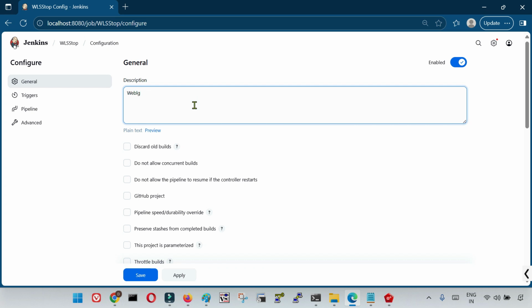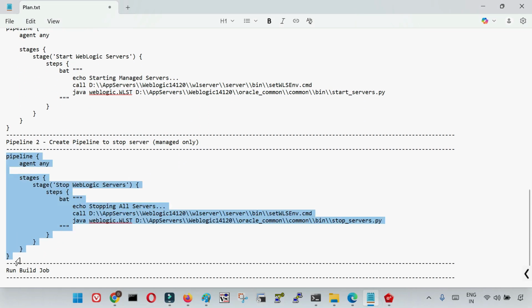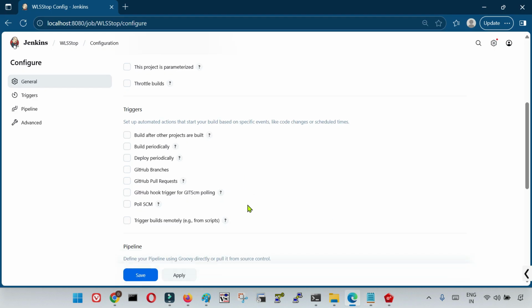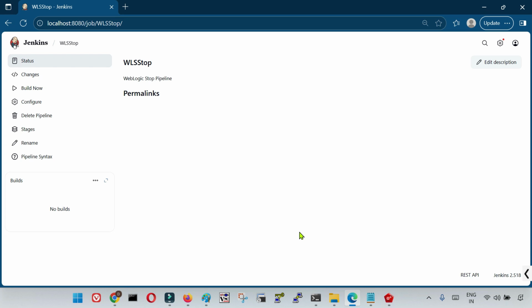Let me specify WebLogic stop pipeline. Okay, and here I am going to paste this pipeline which I have created for stopping my managed servers, and let me click on save, right? And then you can click on the build now.